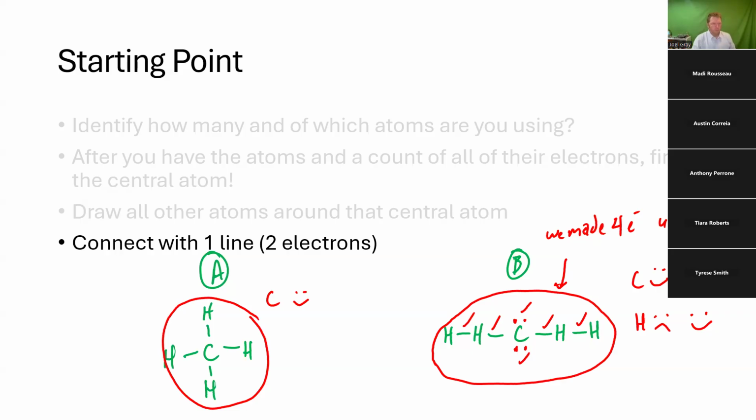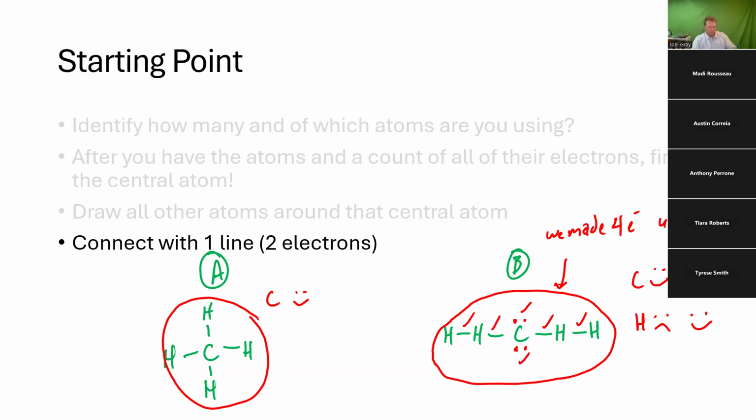So now we're going to fill in the other rules. One of the things that's a little bit challenging is that these rules, as we go on, don't apply to this specific molecule. They will apply to other molecules, but with this one, we drew four lines representing single bonds. Each single bond represents two electrons, so we drew those eight electrons in, and we were good. Will it be the same way for elements with more valence electrons than carbon and hydrogen? Great question. We're going to basically treat them the same way.